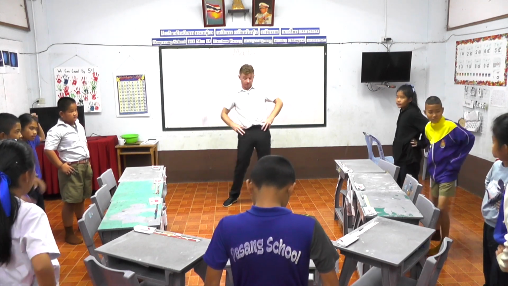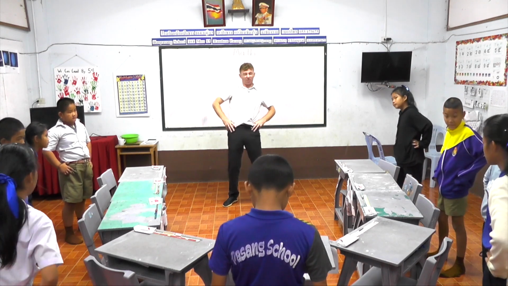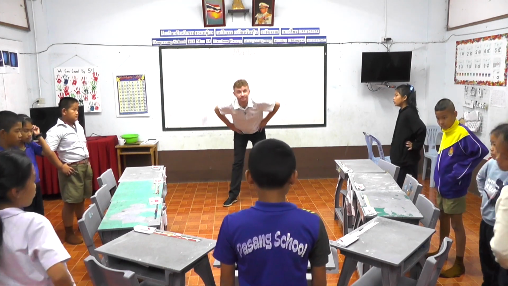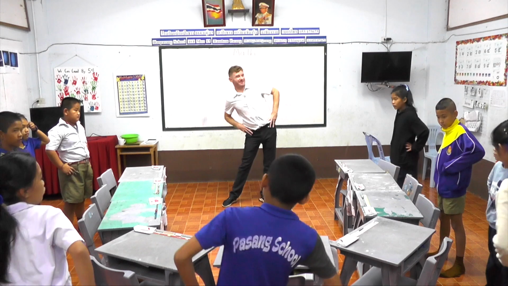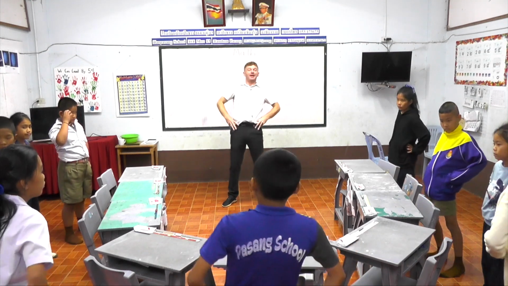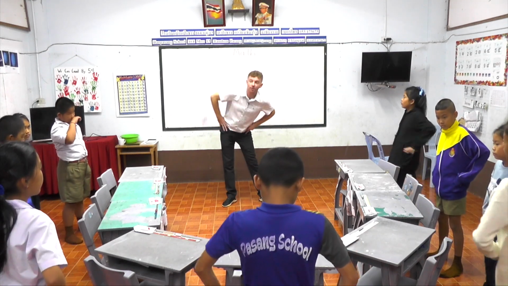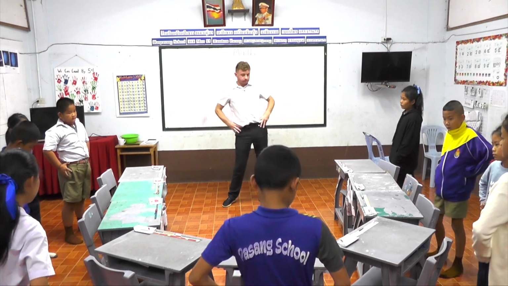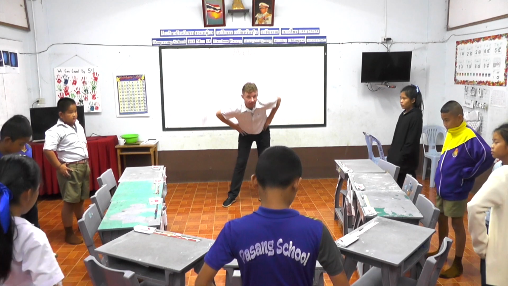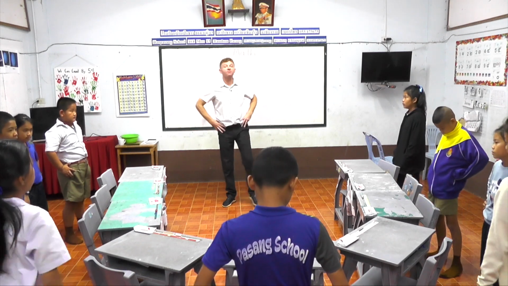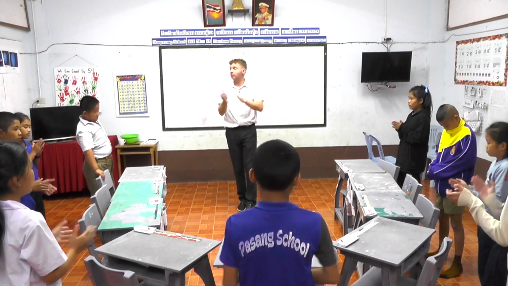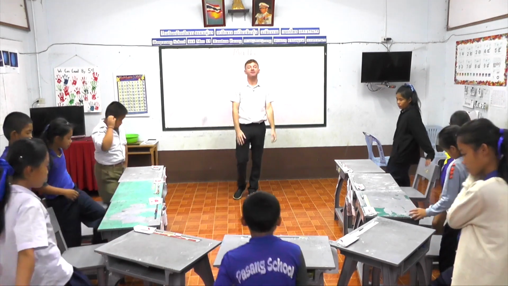And then we'll go round and round. Give our spines a nice stretch, round and round. And then back the other way. Round and round the other way. And stop. And to finish, we will do 5 claps. 1, 2, 3, 4, 5. Excellent, guys. Have a seat.